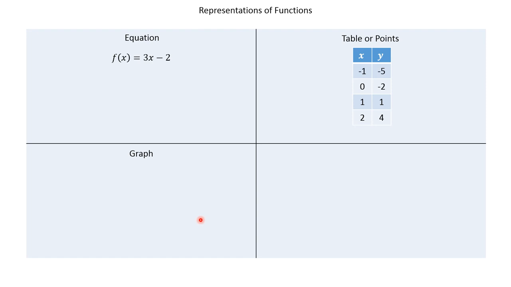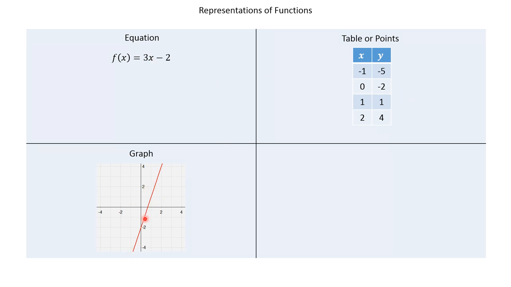The next way, the way that people think of along with tables, is a graph. A graph is a way that we can represent a function. And so if we want to graph this, well, it's just a line. The y-intercept is -2, and it goes up with a slope of 3. So this graph represents this function, just like the equation and the points do. If we have an equation, can we graph it? Yeah, we've been doing that all year long. If we have a table or points, can we graph it? Yeah, that's actually easier than an equation sometimes, because how do we graph things? Well, we make a table, and then we graph it.